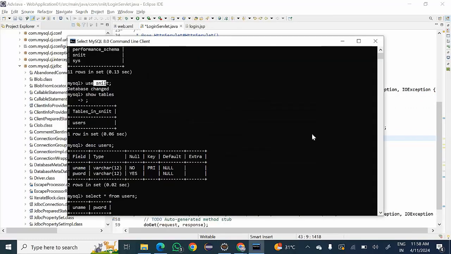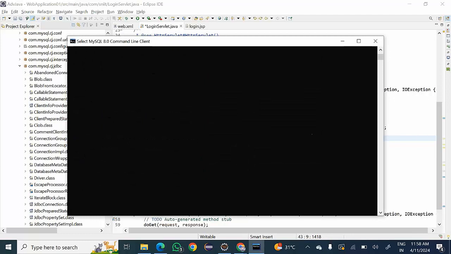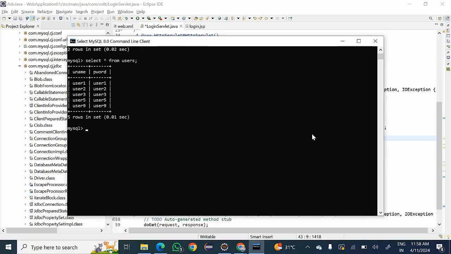I will show that. Now here, I wanted to select star from users where uname is equal to something like user2, and password is equal to user2, only that I have given there.